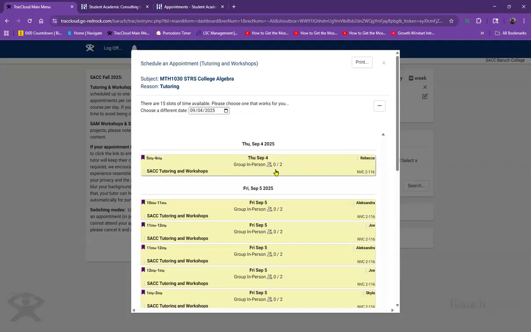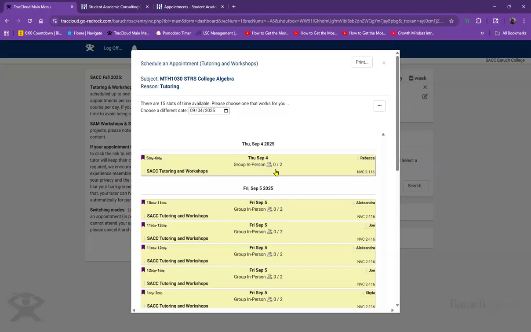So why it's handy to know how many seats are open is if you have a classmate and you want to come for tutoring together, what you need is to find an availability that's totally empty where neither of the seats are occupied. You can search for it, save a seat, your classmate can search for the same appointment, save the second seat, and then the 2 of you will be the 2 people in that appointment.